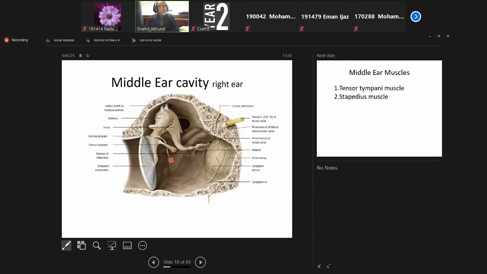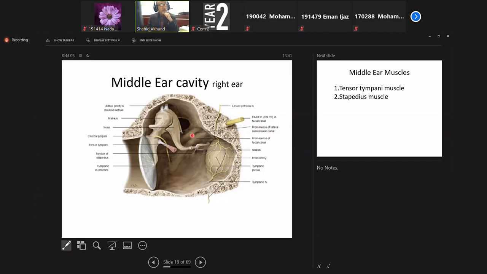Okay, now let's look at the tympanic membrane. This is the malleus, incus, and stapes. Look at this muscle, which is the tensor tympani, and this tendon of the muscle, which is of the stapes. Now this is the medial wall of the middle ear. That's where you see these bony projections, and these bony projections are for the facial nerve, hence we call this the facial canal.